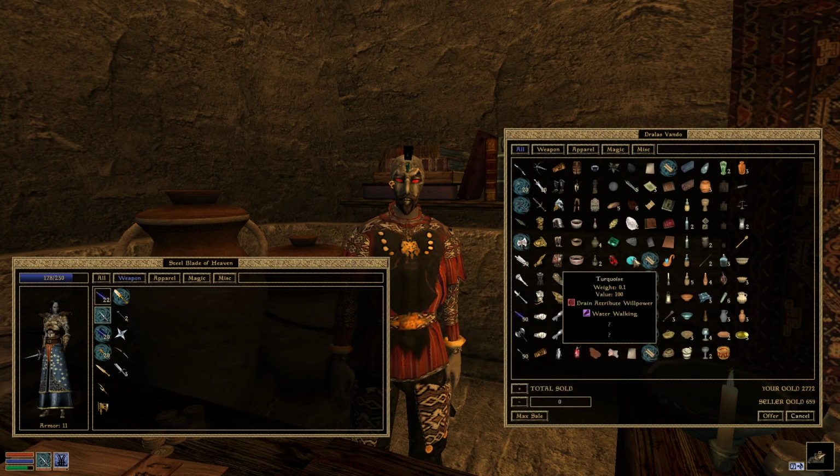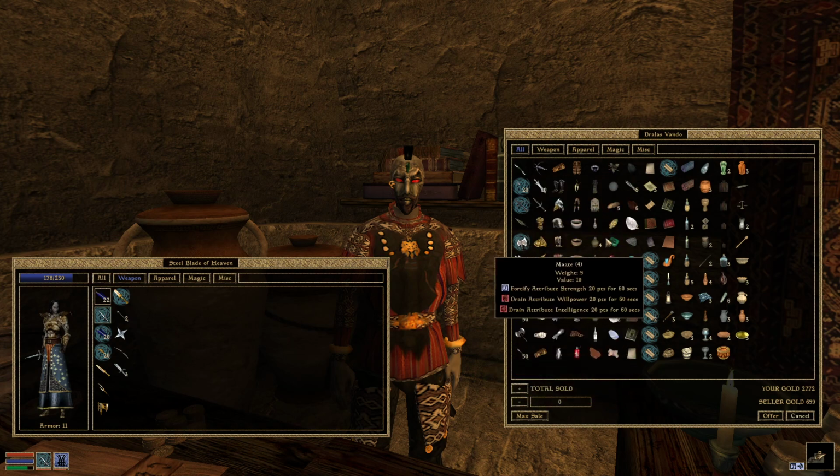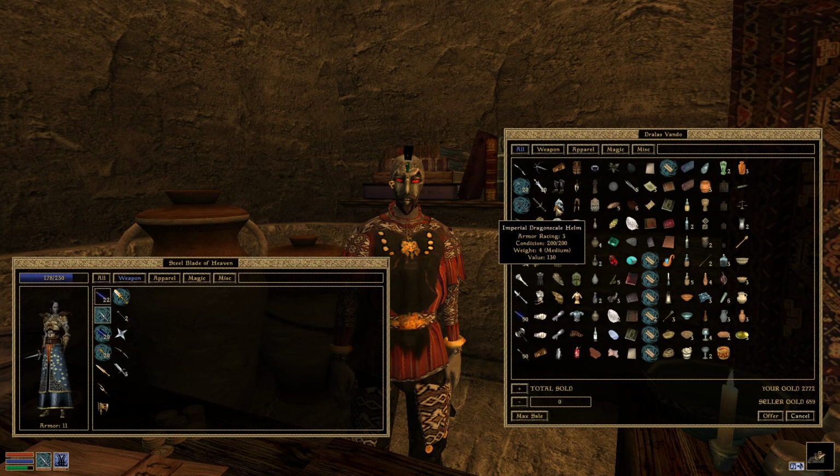Not much of note. Looks like turquoise, water walking, garnet. Garnet's more of a Skyrim thing, I think. Yeah. Expensive shirt. Oh, I think we've got some kind of unique looking clothing. Dragon scale boots, so cool. Makes me wish I was a medium armor character. Dragon scale armor, it's really cool.